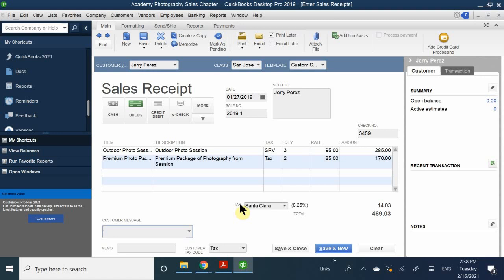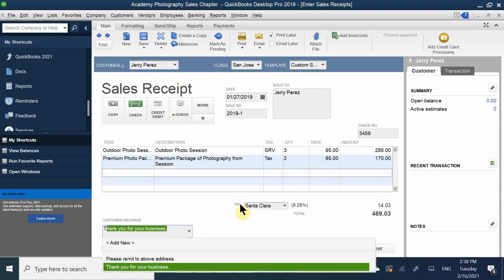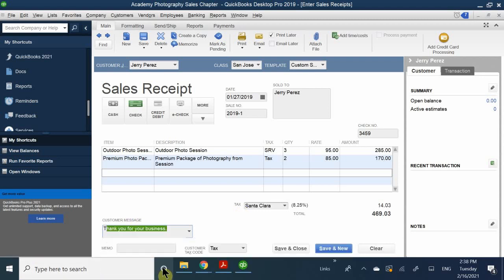And of course, here at the bottom of your little customer message, you can personally write a message to your customers. Oftentimes, it's always thank you for your business. So yes, you can have preset messages on here. You could say something catchy, like a tagline for your business. Academy Photography, always keep smiling, something fun for your customers to think about every time you're thanking them. That's the number one thing that you should always write on their invoice or sales receipt, okay?